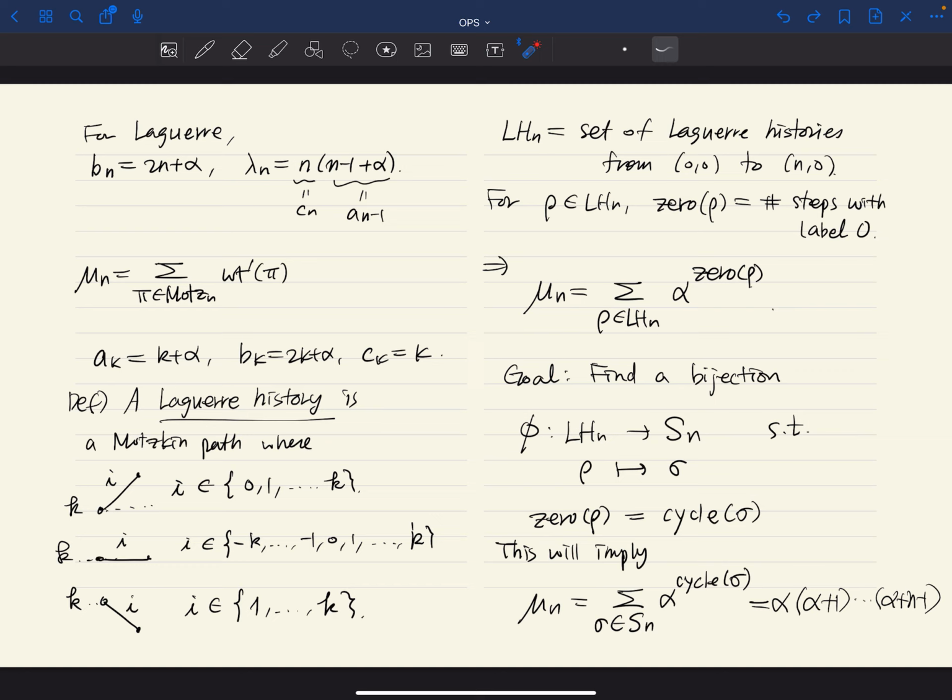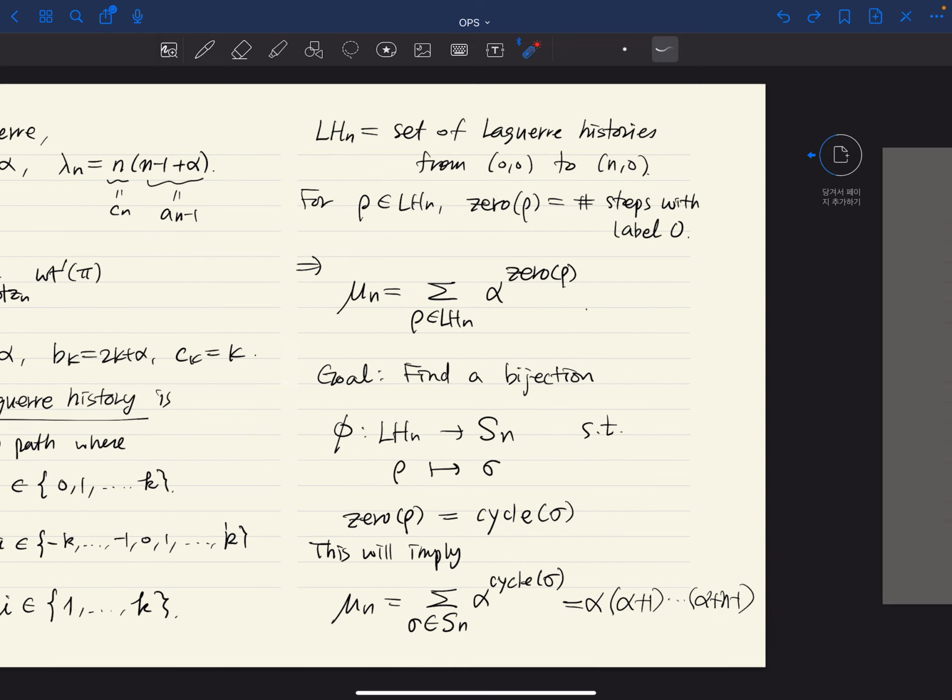There are actually two bijections, and if we have enough time, I can explain both. But let me first explain the first bijection.